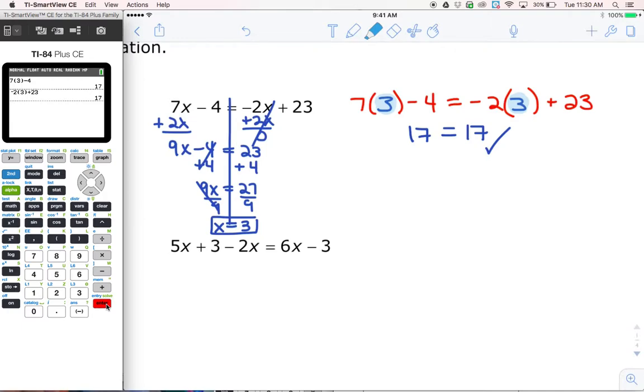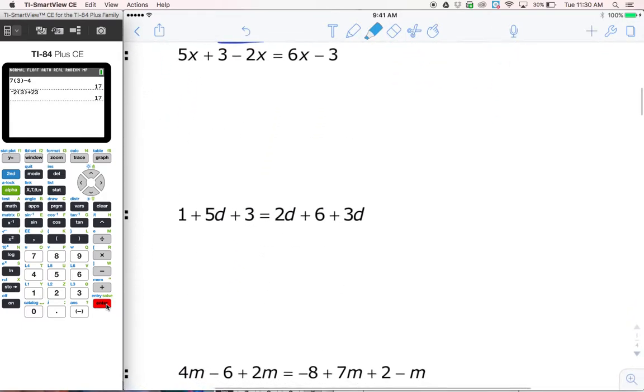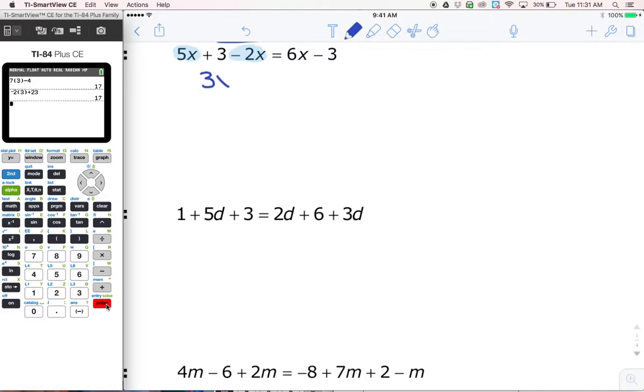Let's go ahead with problem 2. Before we do anything else, let's please clean this up. I've got a 5x minus 2x on this left side. I should just be saying that's 3x plus 3. I'm not doing stuff to both sides of my equation, I just cleaned up the left side. Now there's nothing left to simplify. Now I have to start actually manipulating both sides of my equation.